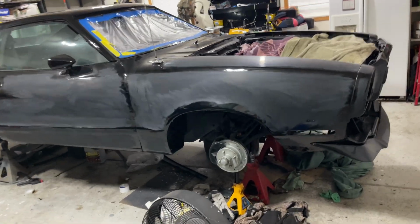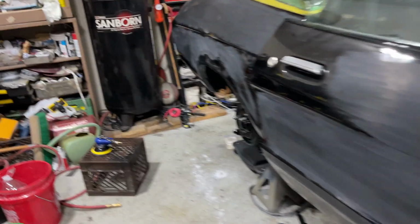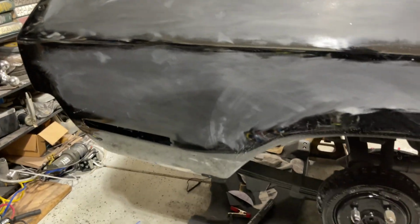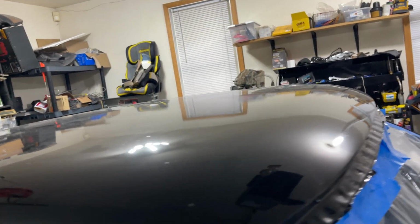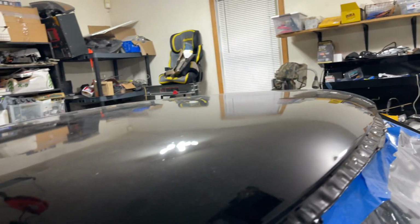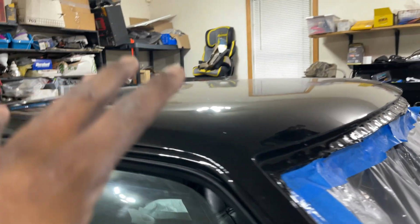All right, here's the car. 1000 grit, done. Got a little spot back here, got to do right here. That's it. But other than that, everything else is done. I'm not gonna do the roof because it's beautiful. I flow coated this car, so it's kind of useless to do the roof. It's nearly flawless. It's dirty, been sitting in here for weeks, so a lot of dirt accumulated on it. But that's already amazing, so I'm not gonna waste my time doing that.